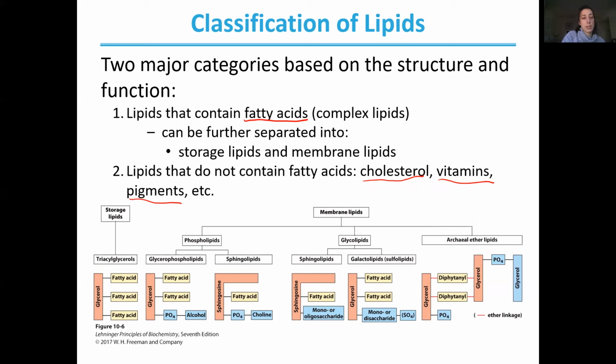So again, just an overview, we have our storage lipids that use fatty acids. You can see the fatty acid part is highlighted in yellow all along here. And these utilize a glycerol molecule and a fatty acid. We have then within the type of membrane lipids, a vast variety of lipid types: phospholipids, glycolipids, and these ether lipids. And we're going to talk about all of these types of lipids that make up the list of lipids utilizing fatty acids.